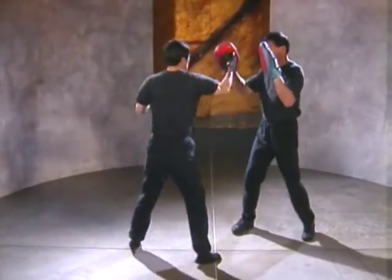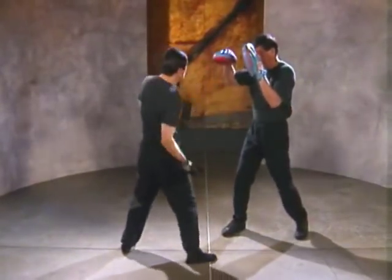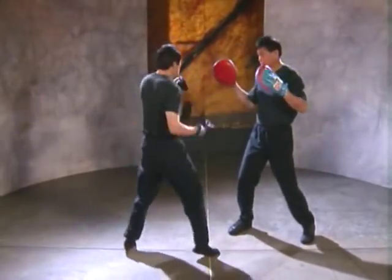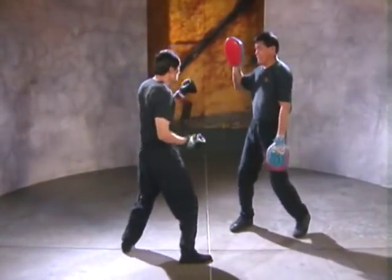Besides the heavy bag, there are other types of equipment that will supplement your punching training. The focus pad is ideal for precision punching and increasing your speed.